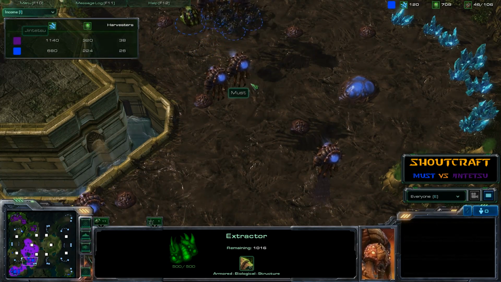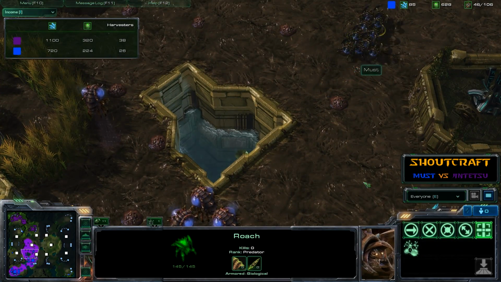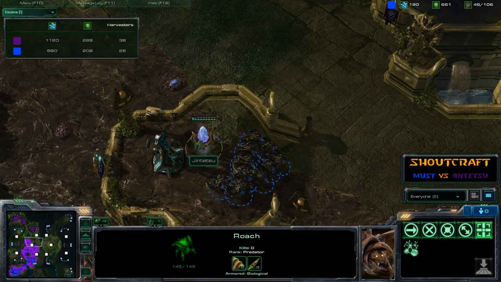But look at the income right now. Jintetsu is streaming ahead, almost double that of the Zerg player. Must decides to switch over to Roaches instead. That's a good idea. They're armored units. They take less damage from the Colossi, and they've got more hit points. So that's a solid plan.